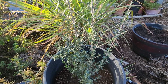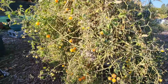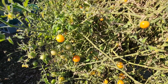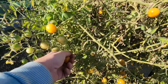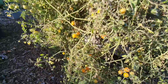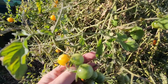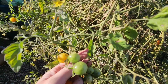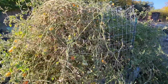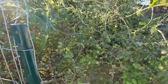So healthy for you. The cherry tomato plants may look quite a bit the worse for wear. However, as you can see, there are still a ton of tomatoes. These sun golds are trying to ripen still, and sometimes they do, and they're so good. But also, what I have discovered in the last few weeks is the absolutely amazing things you can do with green tomatoes. Not just big green tomatoes, but cherry green tomatoes. Now, you might not realize this, but this mass of plants, which I think was 3 or 4 cherry tomato plants, has grown so big.